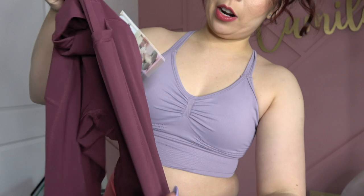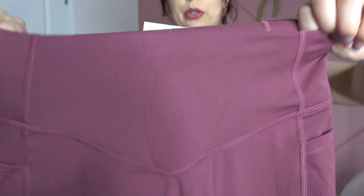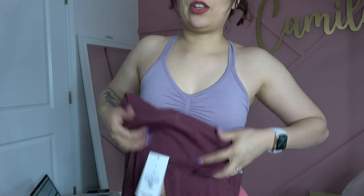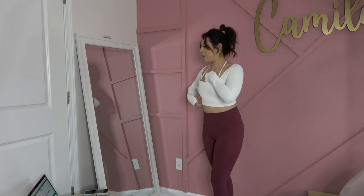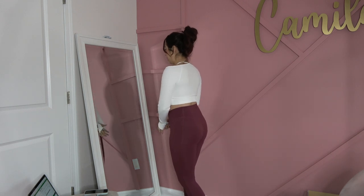Super cute color. And it has the pockets as well. Super, super cute. Pockets on both sides. So there it is. Here it is. No front seam like I showed you right there. No front seam. Pretty stretchy right there. And so that's what I'm going to be pairing it with. Let's see how that looks. All right, you guys. Okay, let's do a little bit of fixing because this is kind of weird how it just fits. I'm not gonna lie.